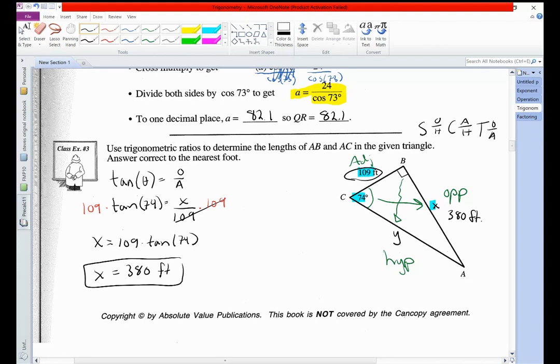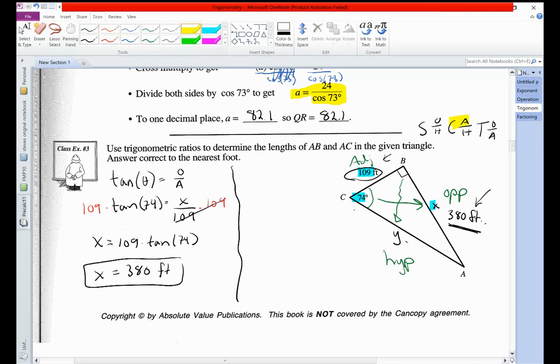We know the opposite and the adjacent now. I would recommend, if you can get away with using information they already give you in the question, then do that, right? We also know the opposite, but we calculated that number. And if there was a mistake in our calculation for this number and we use it to calculate the hypotenuse, then we're going to get that one wrong as well. So I would suggest, if you can help it, using just the information the question gives you to calculate this one. And we totally can, because we know an angle, we know the adjacent, and we're looking for the hypotenuse.